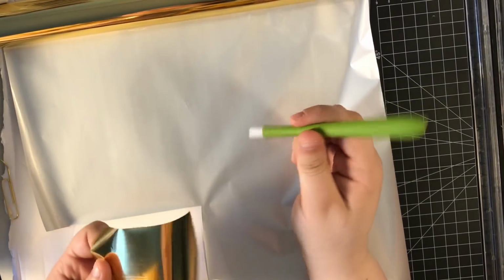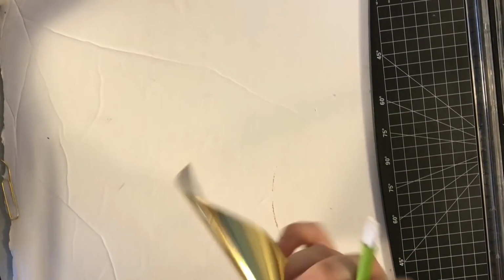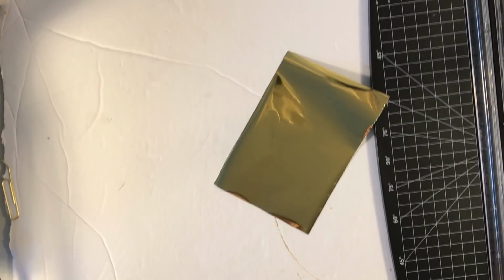Okay, update. The slice tool, which I use to cut stickers, works really well also at cutting foil, just because I wanted to cut just a bit of it out. Hopefully that is enough.